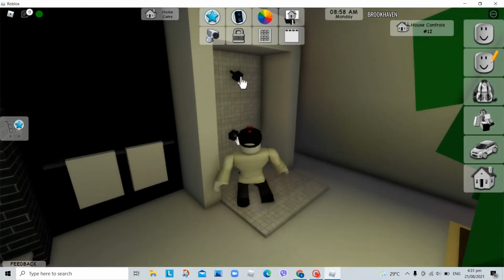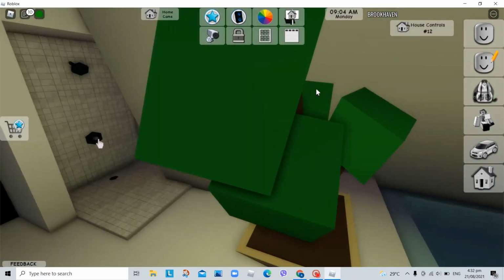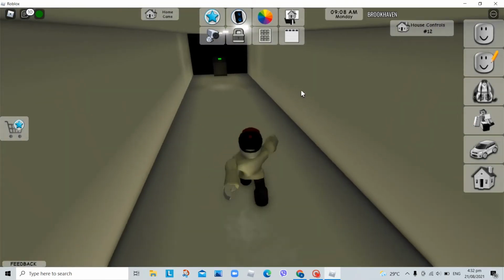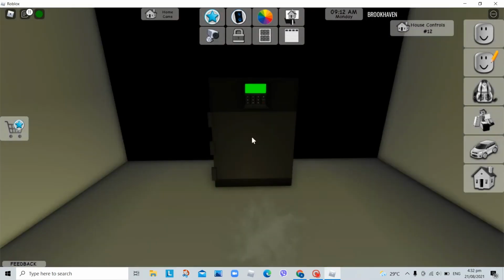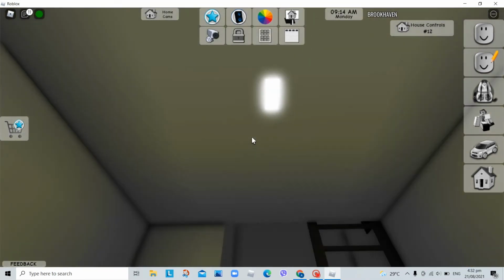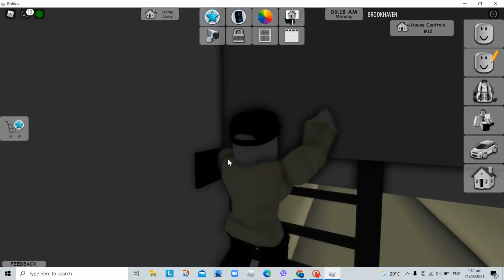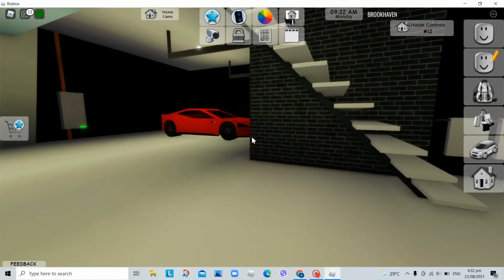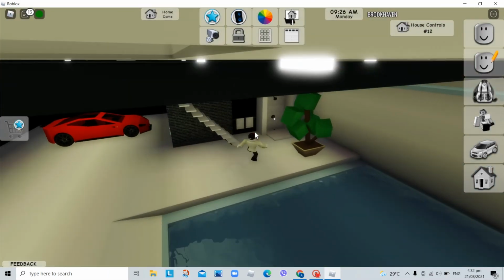There's a secret room. If you press this thing in the shower, it opens. See, you can see a ladder here, and it includes a vault here. Wow. Yes, this is a secret vault. That's so cool. We have this Greek house, the agency house, and the quantum house. This is so much better than the quantum house.